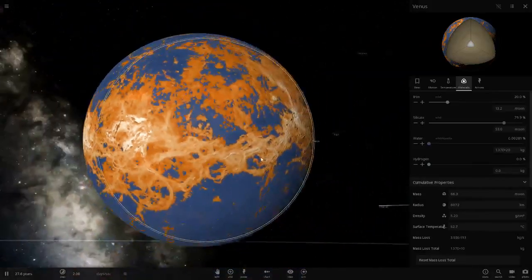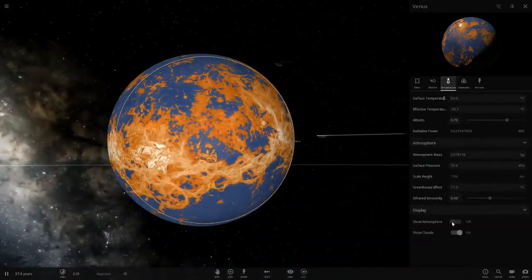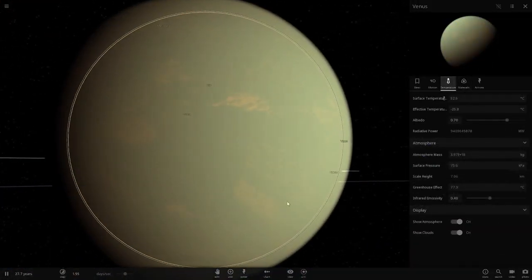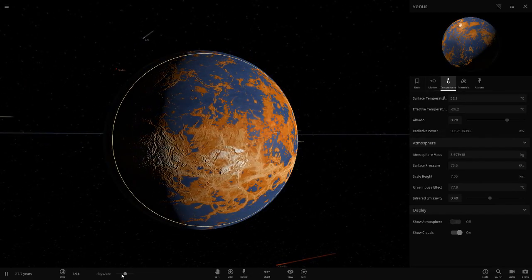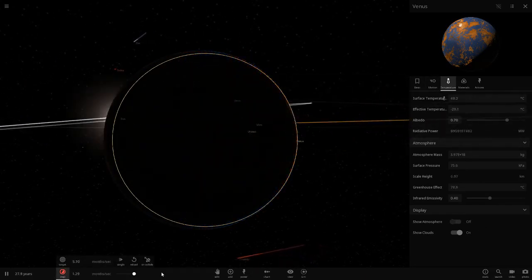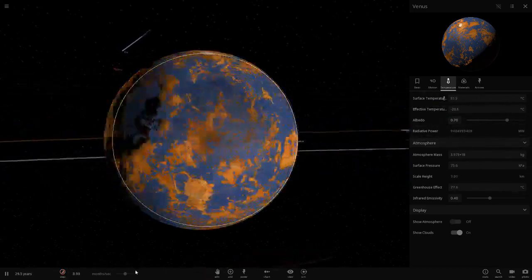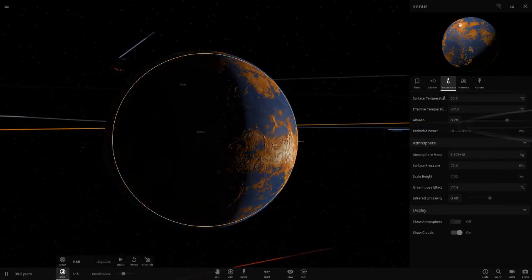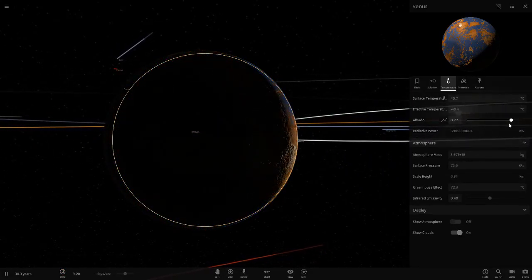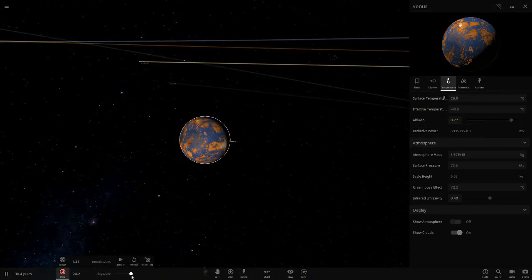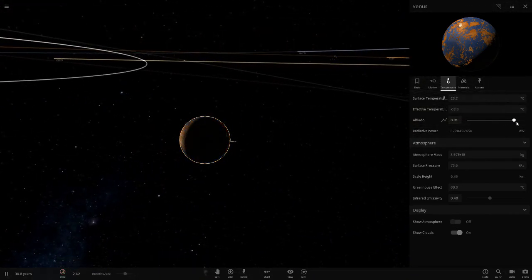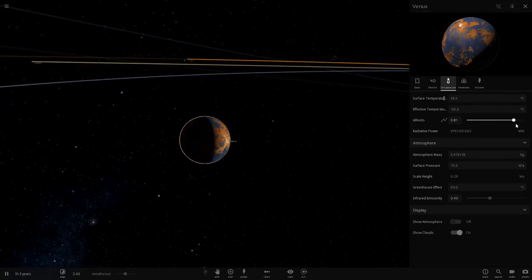So, looks pretty cool. And then if we add the atmosphere back on as well, you can't see the surface at all, so we're going to leave the atmosphere off for now. And hopefully, if we speed up time a lot more, this planet will stay the way it is. So it's staying about 50 degrees, that's quite a lot too hot, right? So let's make it reflect a little more light. So it's cooling down, because we want it below 30 degrees, but above 15. So there we go. Okay, that's too cold.